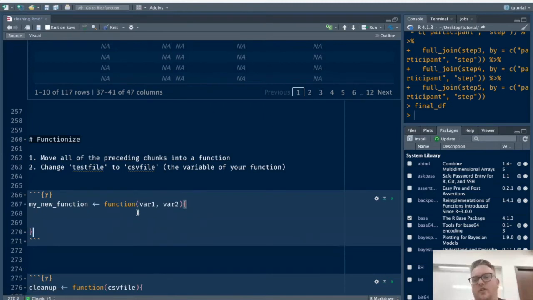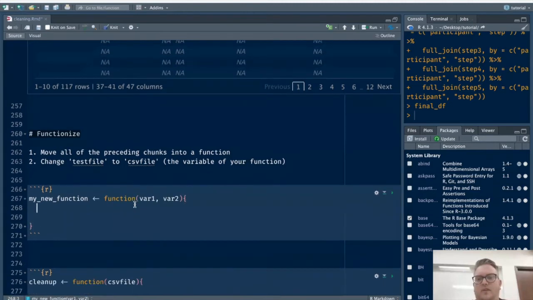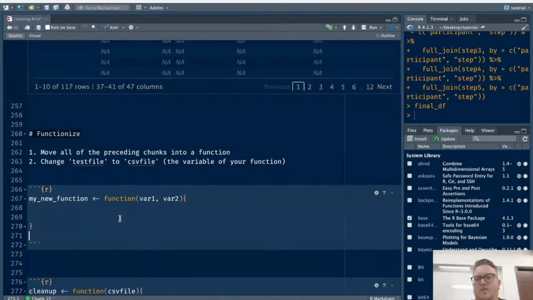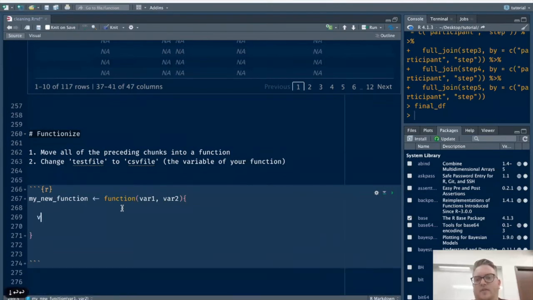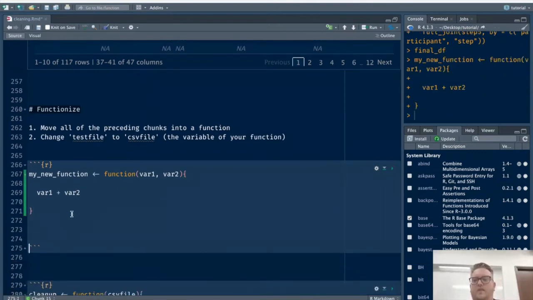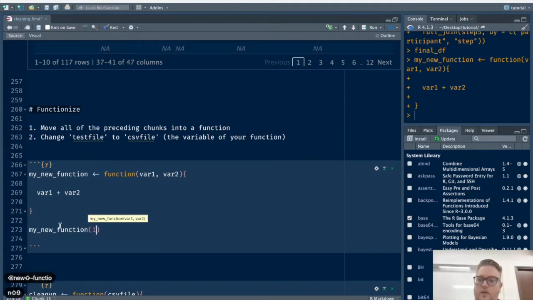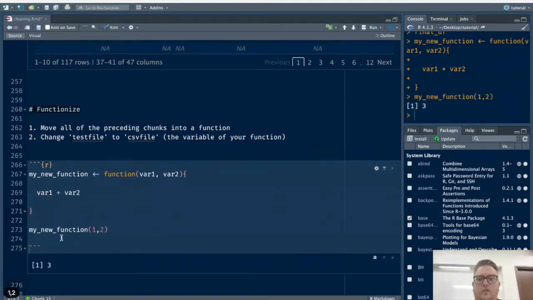And what is a function? Basically all of the things we've been using before. Let's say var1 plus var2. This is a new function. So my new function of 1 and 2 will give you 3 because it adds them.